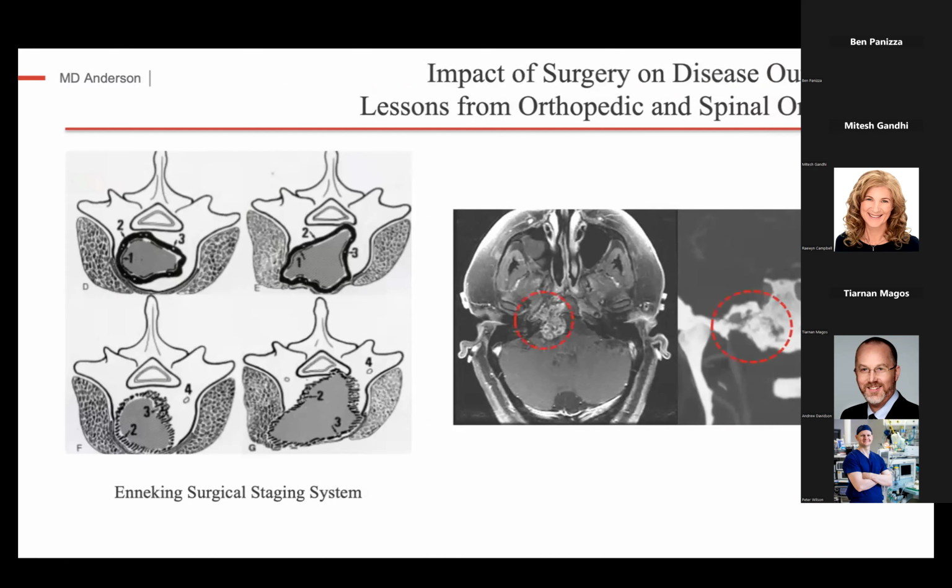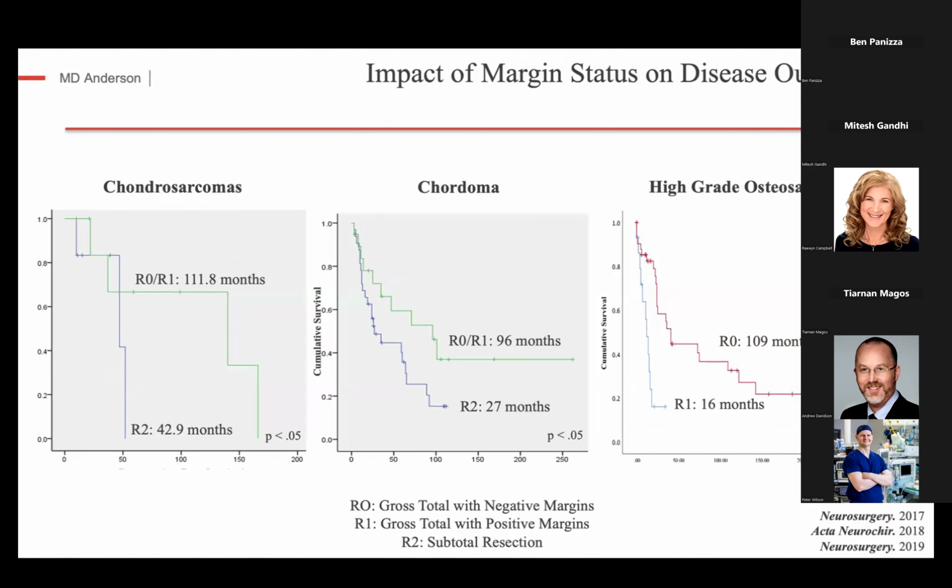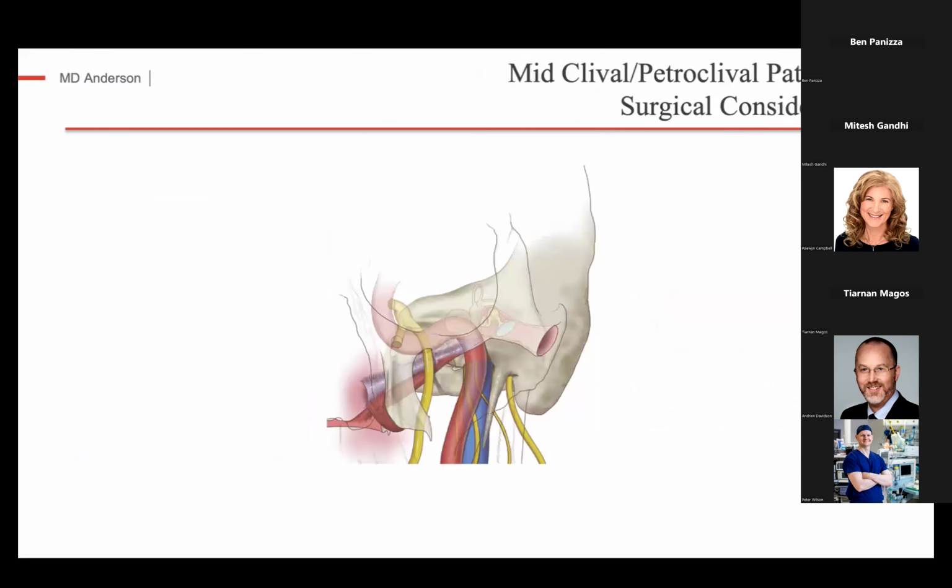And what that means for a petroclival chondrosarcoma like this is to drill out the midclivus, the petrous apex back to anatomic margins, such that the carotid artery is skeletonized, and then resecting the dura widely, and then resecting the subarachnoid portion of the tumor. And what we and several other groups have demonstrated is that when surgery is performed in that anatomic fashion, so doing much more than simply an intralesional curettage, that maximal surgery does have a significant impact on long-term outcomes for chondrosarcomas, chordomas, and then osteosarcomas for completeness' sake.